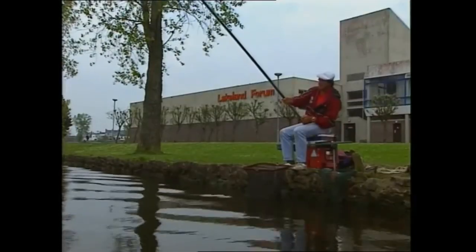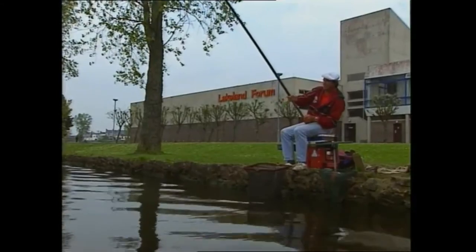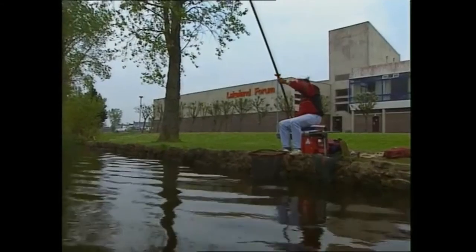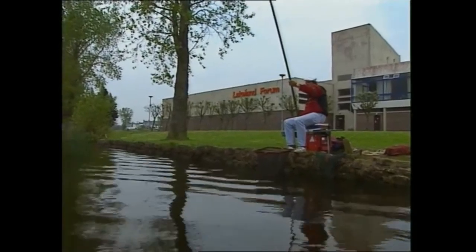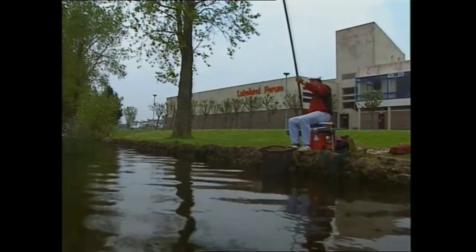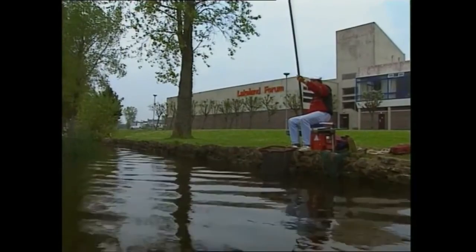All we're in again. Fabulous fishing. Another big bream. Oh, this is probably one of the biggest of the day, this one. Beautiful golden fish. Two hands now just to control it.